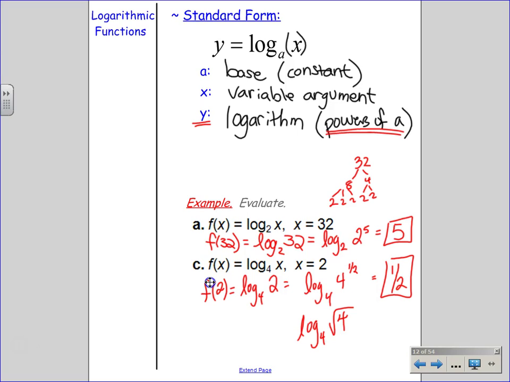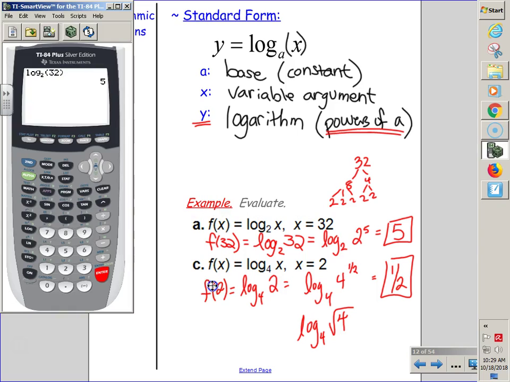So what if I was to do something crazy, and what if I was to say, hey guys, mental math it. I'm going to put it in my calculator so we can check it. But what if I was to ask you for log base 25 of 5? What would the answer be? 1 over 5. Not 1/5. You're close though. 1/2. Because isn't 5 the square root of 25? Ooh, so question. What would be log base 81 of 9? Is that going to be 1/2 too?